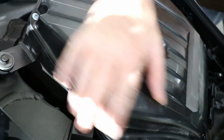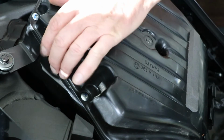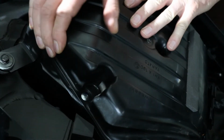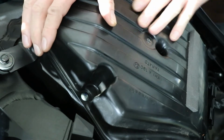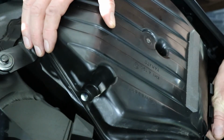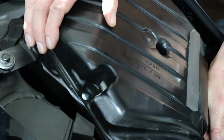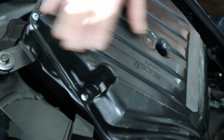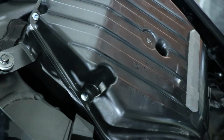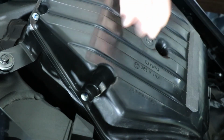Okay, all screws are in. Just give it a bit of a move around, make sure it's nice and snug. Make sure you put your clip in the back in, snug it down. Okay, that's all good to go. Now it's ready for the tank to come down.